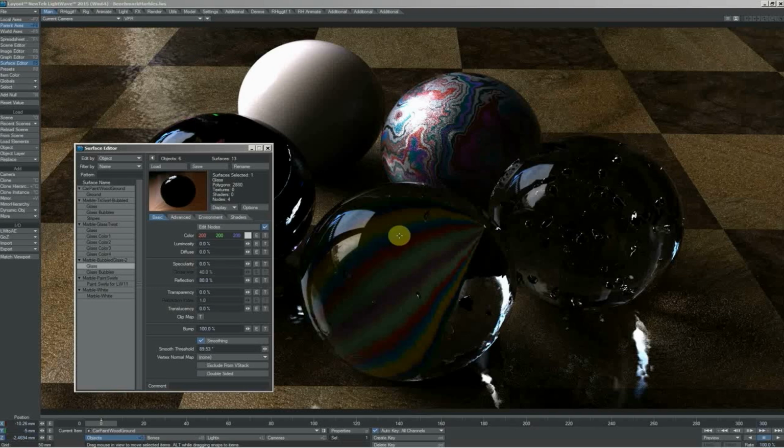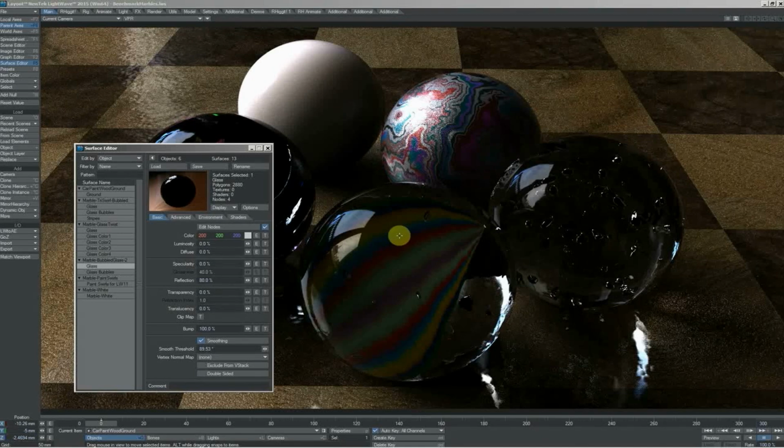So we're going to do this in sort of two little pieces. The first thing that we're going to do is we're going to take a pre-2018 scene and bring that in, because of course the renderer has changed and so there are going to be adjustments and changes that need to be made. So we'll give you an overview of bringing your pre-2018 Lightwave work into the new render and making a few adjustments, and then we'll take a quick look at just setting up a scene from scratch in 2018.